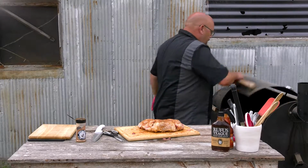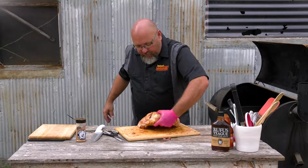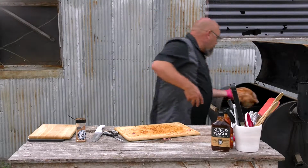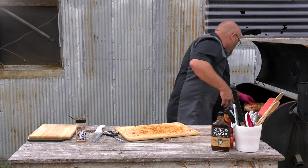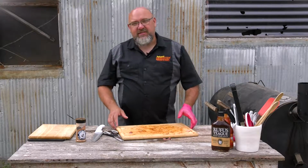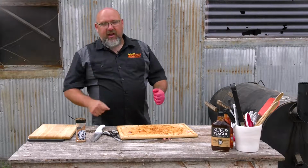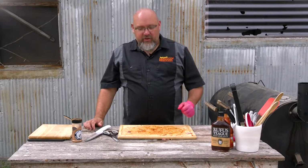So what we're going to do is we're just going to put it onto the grill flat. We're going to let it go for about 2.5 to 3 hours. We're going to look for a temp of about 165 degrees. Take it off, let it rest for about 5 minutes, pull it apart, and then we'll start on our tacos.